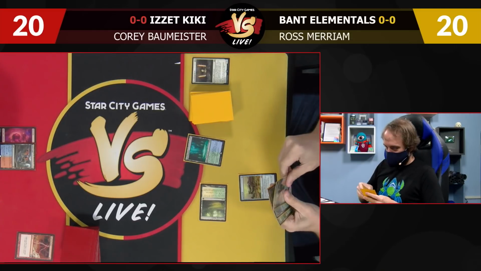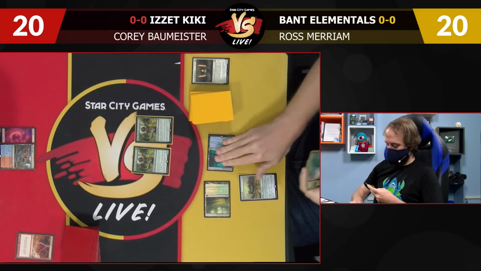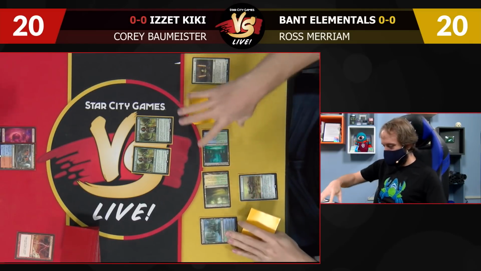I will play a Noble Hierarch. That resolves. I will play a Noble Hierarch. Oh, that resolves. I will play Botanical Sanctum. Okay. Pass the turn. Omen.